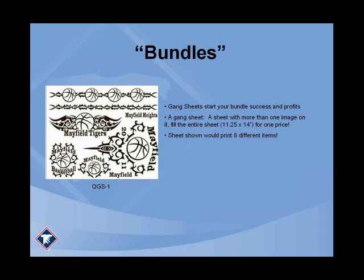But before we show you these gift baskets, these bundle ideas, here's how we're actually doing them, is we're using gang sheets. Gang sheets are underutilized, they're not understood well, and it's a crime because you can save a lot of money. Now, the reps here at Transfer Express will always try to direct you to gang sheets whenever you have designs that can be all put together. Whenever we can save you money doing a gang sheet, we certainly will. But just so everyone out there listening understands, the paper we screen print on here at Transfer Express is 11¼ by 14 inches. You can fit all sorts of fun stuff on that sheet of paper.